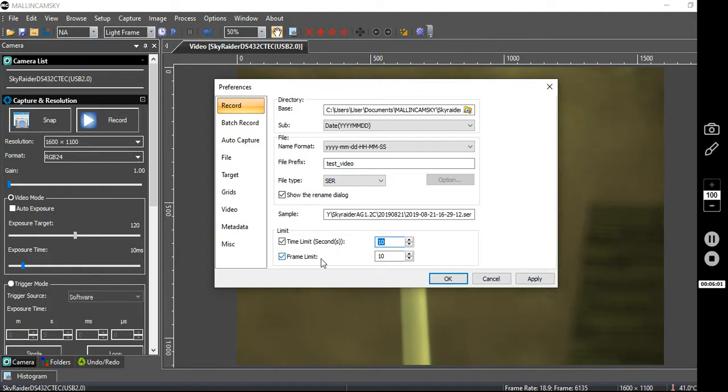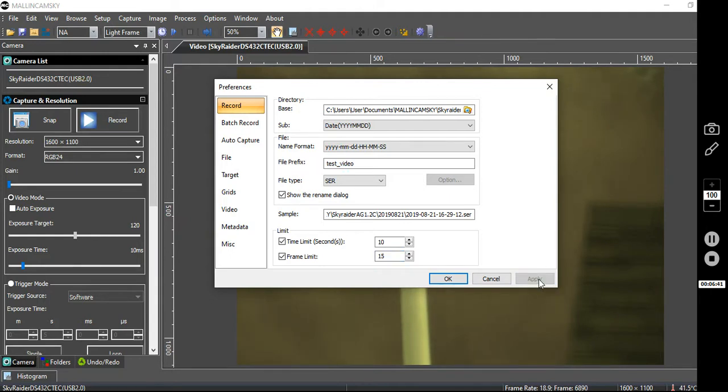Now, most people don't use this next command. They normally leave this one blank. That just means basically save your 10-second video. But if you have a limit of the number of frames you want to deal with, you can actually activate this. And I'm just going to put this, let's say at 15, just to show you what this will do. So even though I have told it to do 10 seconds worth of video recording, once it gets to frame number 15, it will stop, even though I've not reached my 10 seconds. Let's apply that.